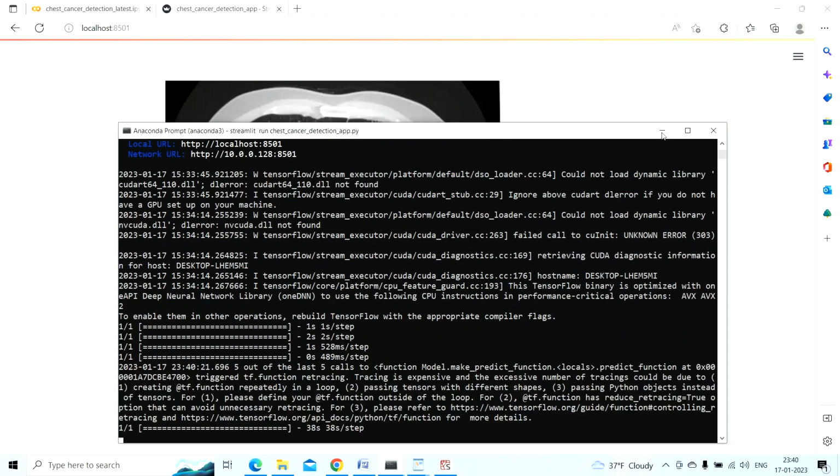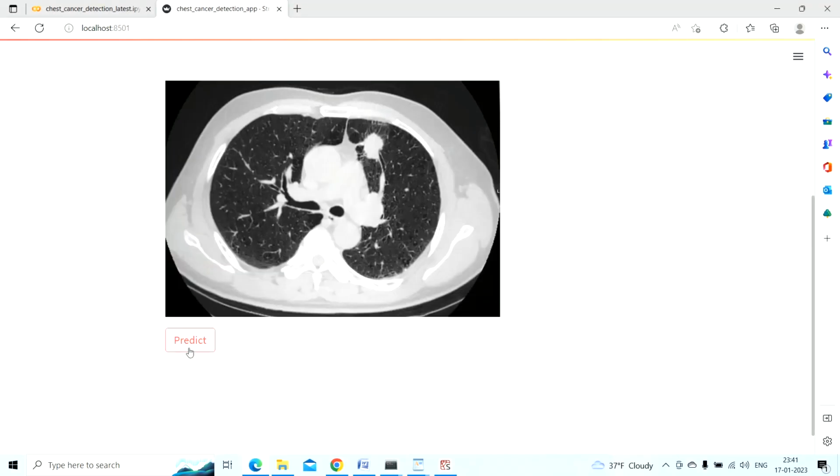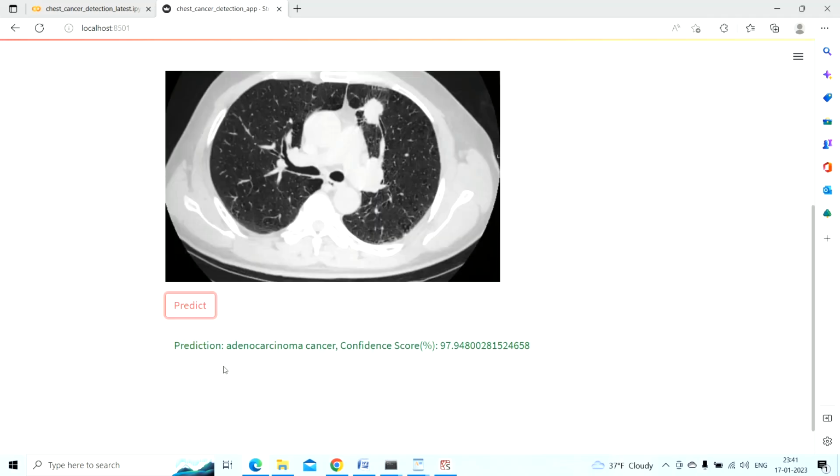So yeah, you can see the Predict button. Once you click on it, the model has predicted it has adenocarcinoma cancer, and the confidence score for the same is 97.9%, almost 98%. This is the confidence level, or probability score, with which the model has predicted that it's a case of adenocarcinoma cancer.